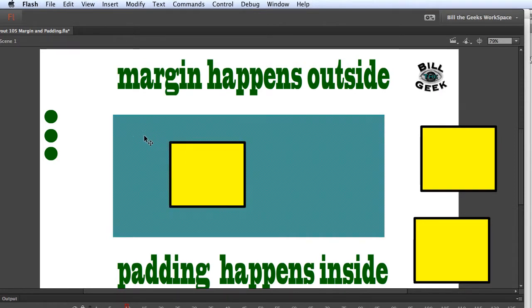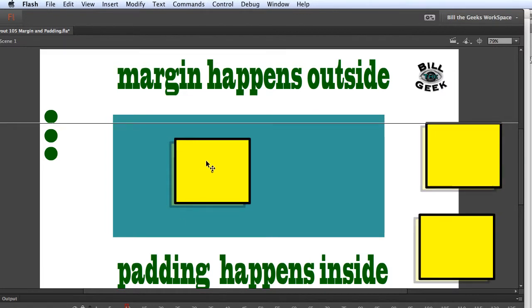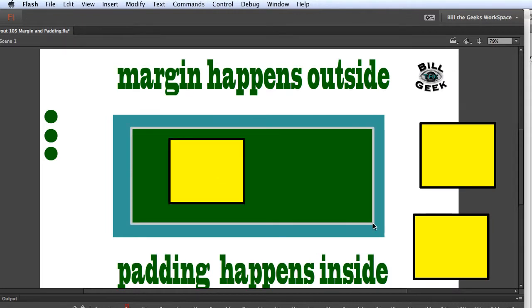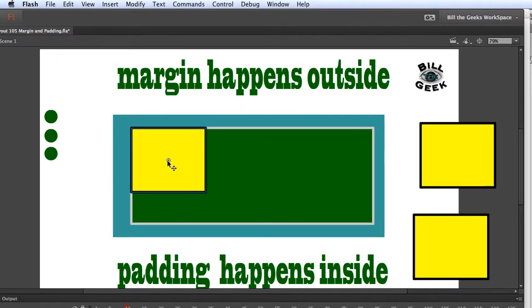Now, we could do the same thing using padding, but padding happens inside of a box. So let's do some reorganizing here. Okay, here we have our aqua box, and let's say we want our yellow box to fit within this box that I just put in there.